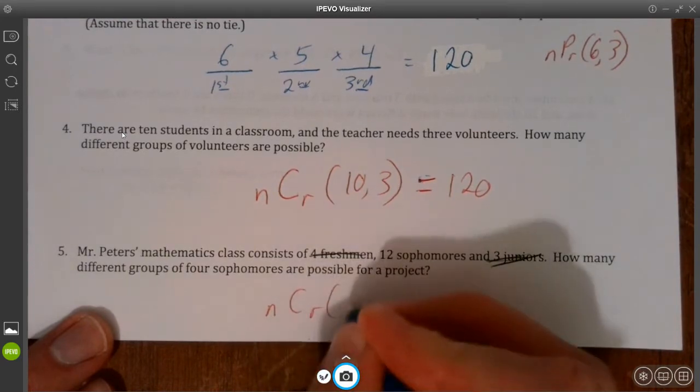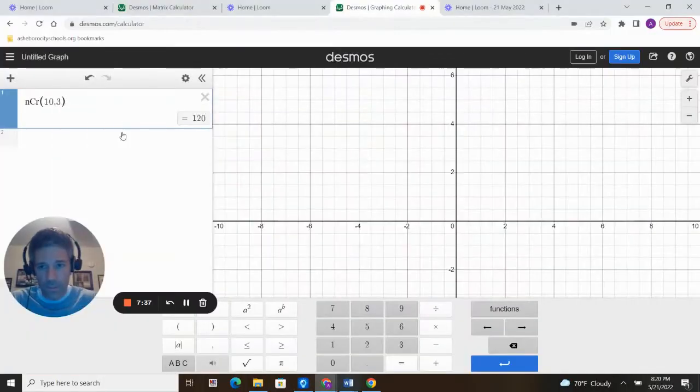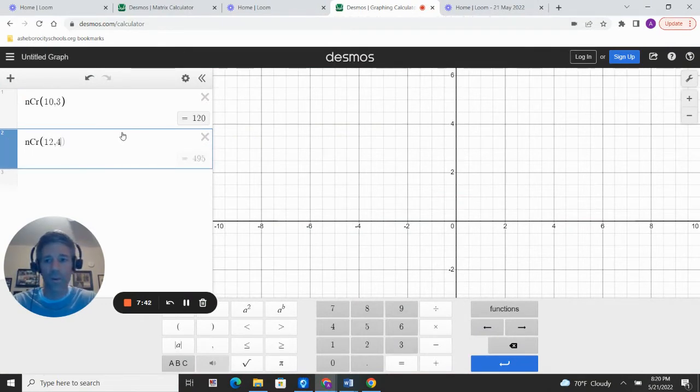So this is also a combination. So nCr 12, 4, that is the ugliest 12 I've ever written in my life. But that's okay. We'll go with it. So here goes. nCr and then 12, 4. And there's a formula that actually figures this out. It involves factorial and division. It's wonderful. I love it. I would love to teach it to you, but not in this video. So sorry. 495. Actually, the formula makes a whole lot of sense if you think about it. When you see the formula and you realize the structure of it, math is a beautiful thing. Makes me almost cry.